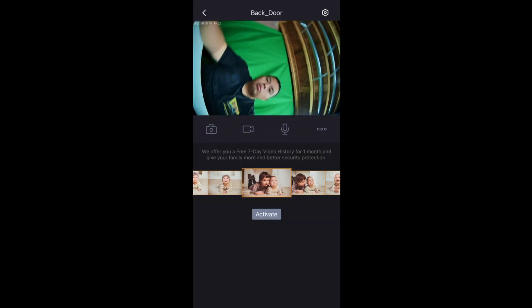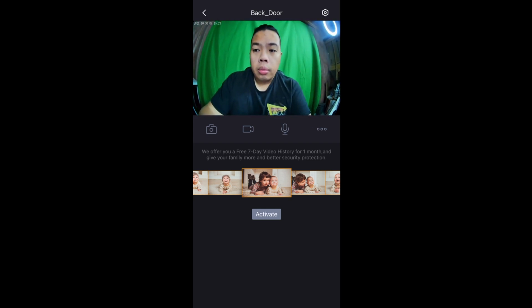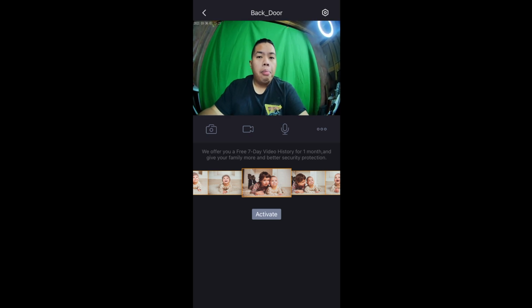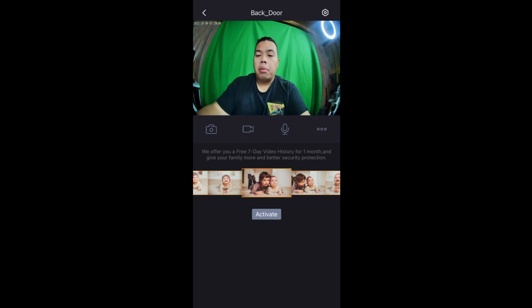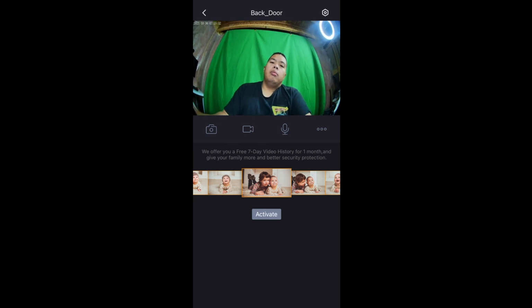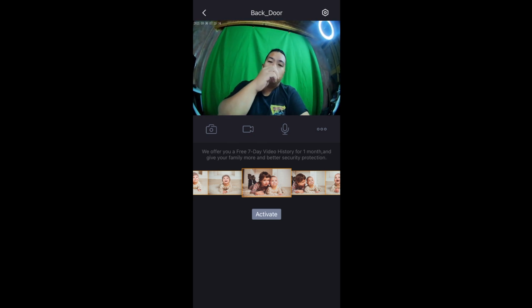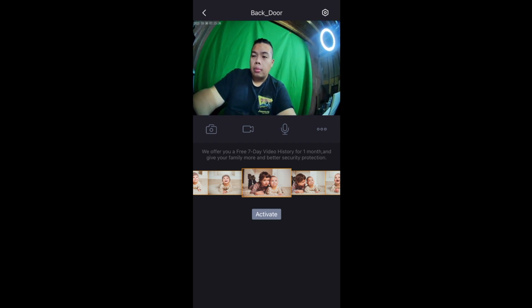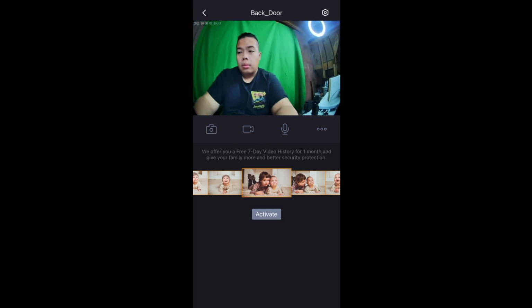Now, as you can see from the app, it's really quite good quality because it's putting out the 2K resolution there. It's almost like 4K, but it's halfway there, but it is a lot better than most cameras nowadays. This is also a lot cheaper than most cameras that I've used. And we're gonna go ahead and look at the options here.